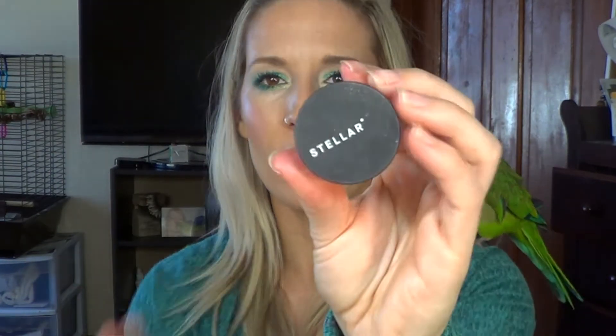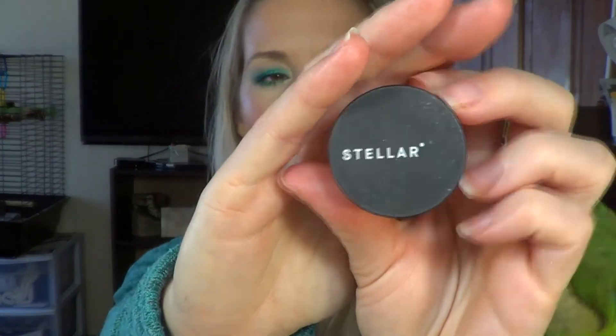Moving on to powders. The powder I absolutely love for covering pores is the Stellar Cosmic Face Powder. I don't see this talked about on YouTube at all and I'm not sure why, because it's amazing. I pretty much only use it to cover the pores on the inner corners — I take a damp sponge and tap a little bit in when I'm doing my makeup. The trial size made me buy the full size and I hope they don't discontinue it.